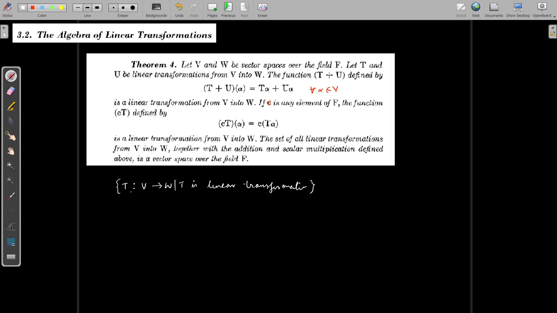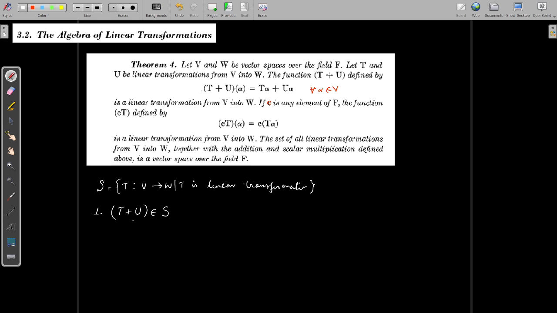So first we will prove this is a vector space by proving the 10 axioms. First we prove the closure property. We will prove that T plus U belongs to again this set. For the time being I call this set S. In the textbook we have a conventional name for this set, which we will give later. For the time being we consider this as S. So we prove that this belongs to S.